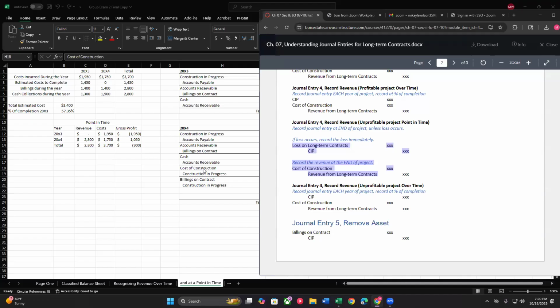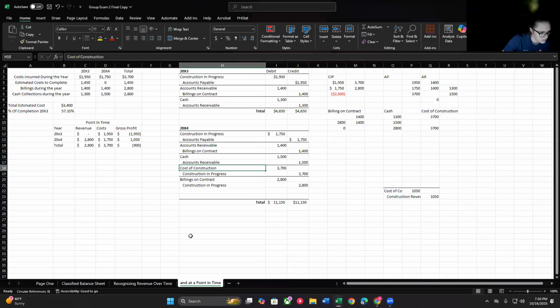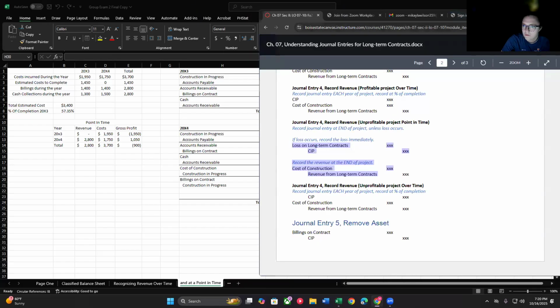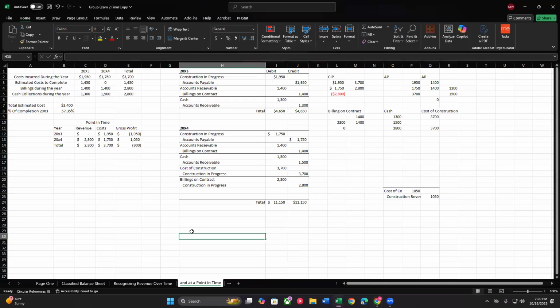So, yeah, I don't know exactly how. Hang on. I'll write it out down here, and then we can check the T-sheets with that. What I'm looking up is that expenses don't have to be recognized until the end of the project. For losses, like obviously this would be a loss. So I don't think 2023 needs to be touched. I think it's just 2024 where we show the losses. Okay. Yeah.